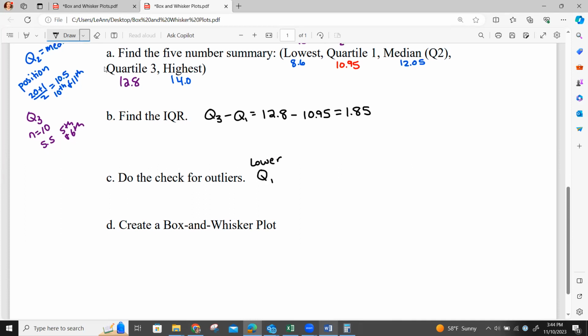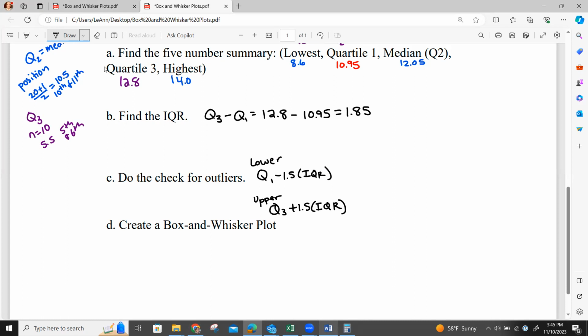the Q1 minus 1.5 times the IQR. And then we'll have to do the upper limit, which is Q3, the upper quartile, plus 1.5 times IQR. This is a formula to see if the actual lowest and highest values are possibly outliers, or any other values that are close to them are outliers. And what is the acceptable range that our whiskers should travel to in our box and whisker plot.